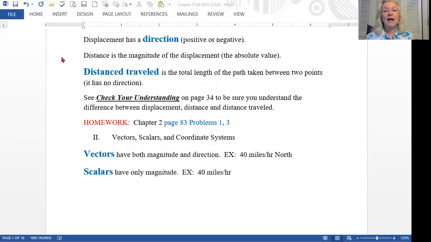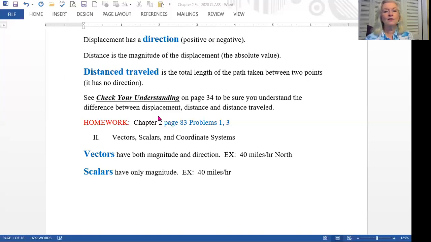Distance is just the magnitude of the displacement. And so our distance traveled is just our total length. I am really not going to beat this to death for you. We are always going to assume that we're dealing with directions in class. It's just in this first little introductory that they care about. Are we just looking at total distance traveled, or are we looking at displacement? So you just want to think about it as you answer the questions.